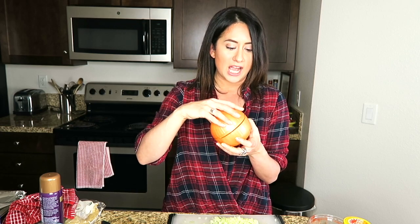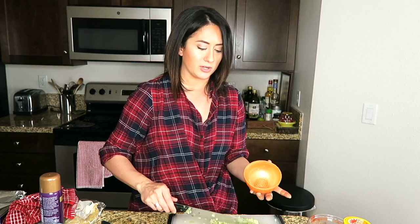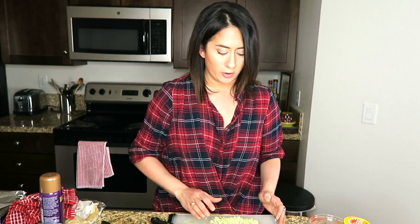Sometimes when you put chopped onions in your refrigerator, everything smells like chopped onions. This little doodad is freaking brilliant. He's so good at finding this stuff. That twists open, and I store all my onions in here, pop it in the fridge, and it stays for quite a while. So I'm gonna put the rest of the onions in here, leave it open, and see if I need more once I start testing and tasting, which is like the most fun part. First, I gotta wash my hands, this is gross.